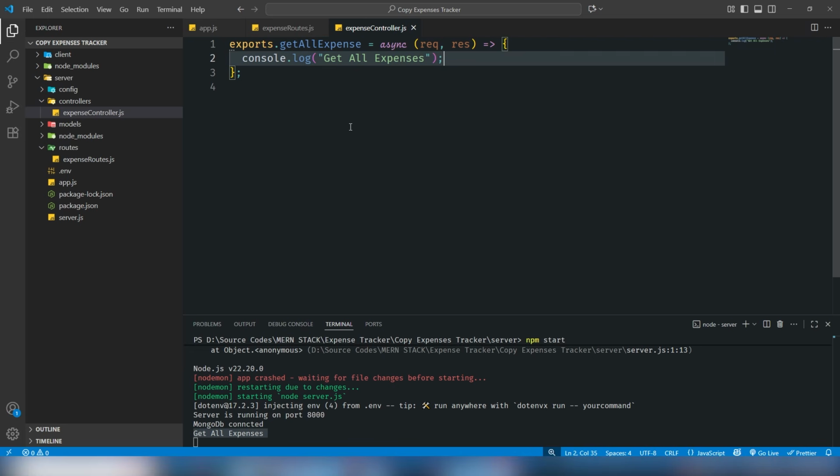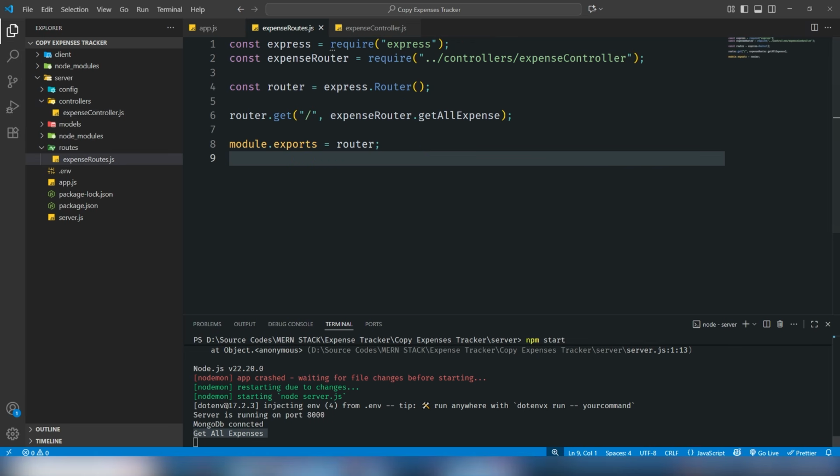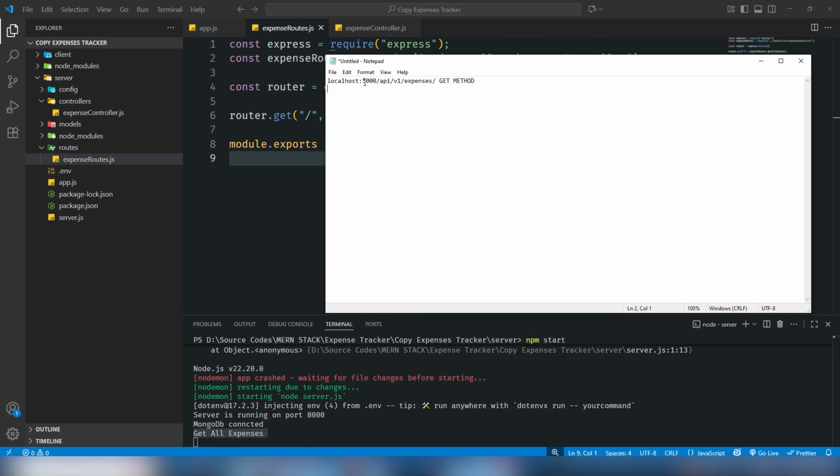It means we are successfully connected our routes with our function. It means when the user hits this one URL, localhost 8000 version 2 expenses, by default we will get the get all expenses message. Okay, but I will display the messages from the database.